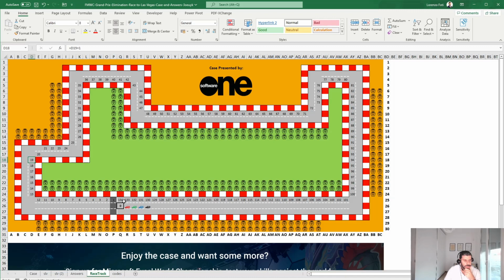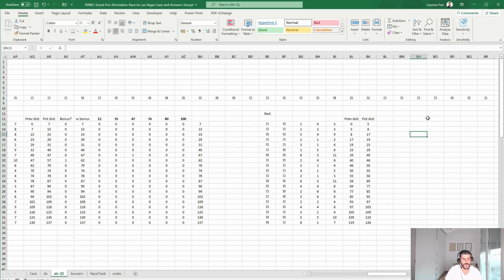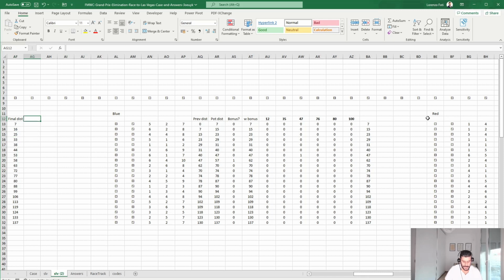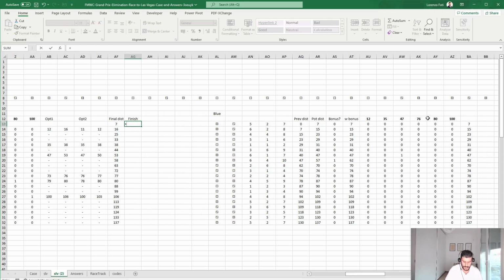So the race is finished when I get to more than 134, actually. So finish, sorry, finish. If this is greater than 134, 1, otherwise 0.